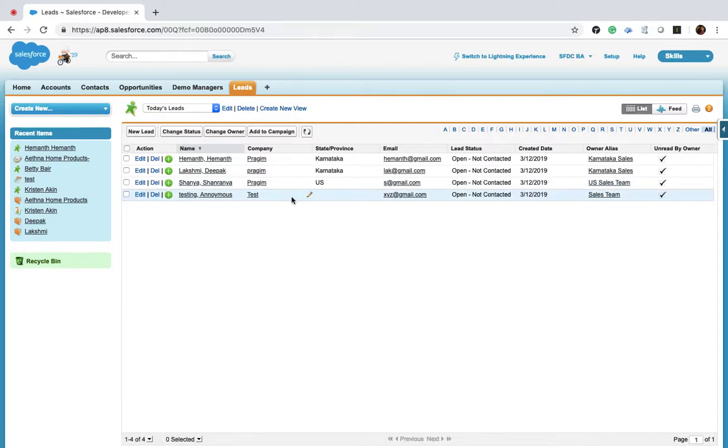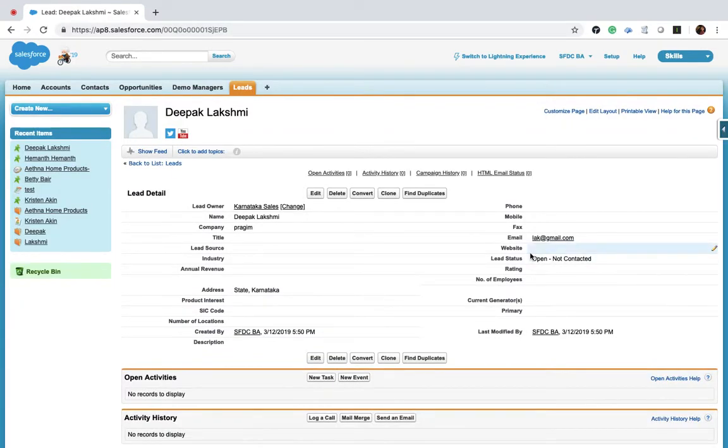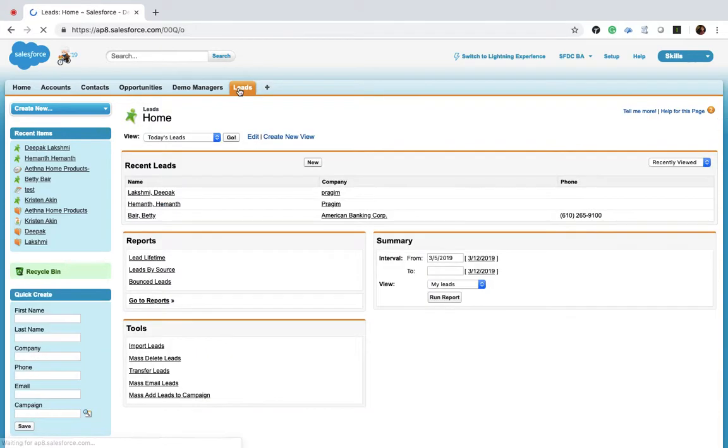It's not only on state, you can use your own conditions. Are we able to drive our owner assignment automation for anonymous leads? Yes. We are checking with the state. You can also take any other value, like if the lead status equals this, or website, or title, or phone number, or address. You can have your own conditions ready. But assignment rules will only update the lead owners. It will not do anything else.